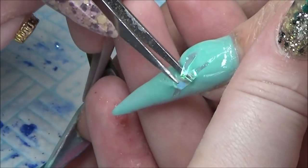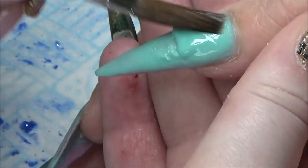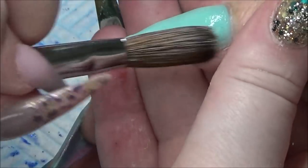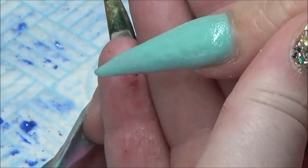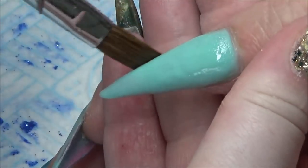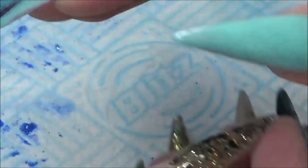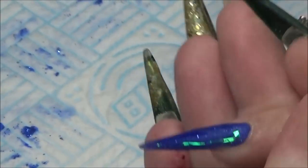This angel paper, I left some on my tissue and it kept getting stuck in my brush. I don't know why I just didn't move it, but you know, that would have been easy, wouldn't it? So again, just add another bead there just to make sure I've got enough product in that apex area, and then I'm going to come back and cap these.